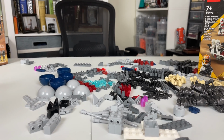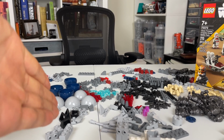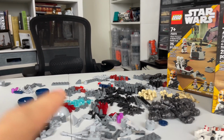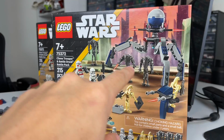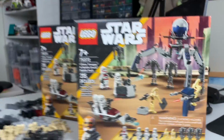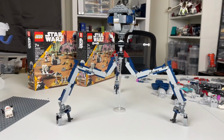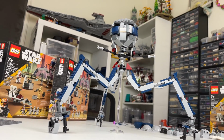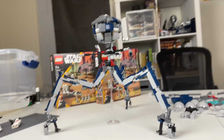Alright everyone, as you can see, here is the remainder of my spare pieces. So there's a lot left, but I'm very happy about how this final product came out. So just a reminder, this is what it usually looks like. And this is what we have. Oh yeah, baby. This is an Octuptarra droid if I've ever seen one.